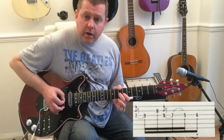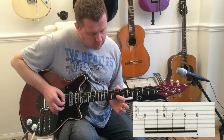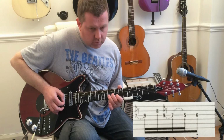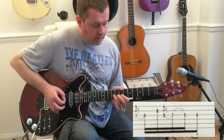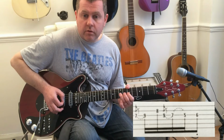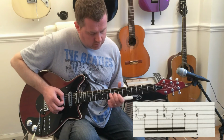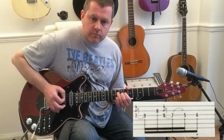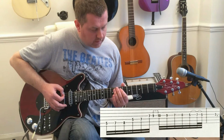We then come to this phrase, which goes. We're on the 7th fret of the G string, sliding into the 9th, moving to the 8th of the B string. So we've got that. Sliding into the 9th again, 5, 6, 7 on the G, and the 7th fret of D. So we've got that. And our last phrase in that verse goes something like this.